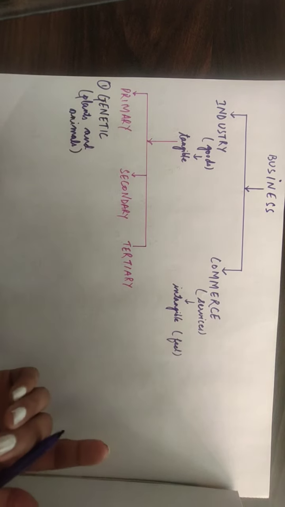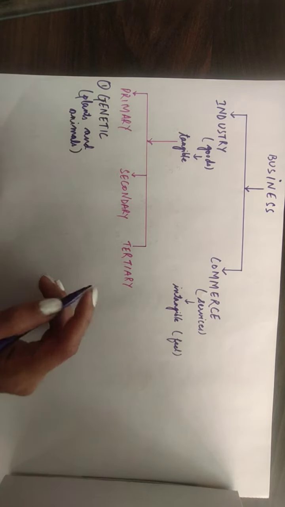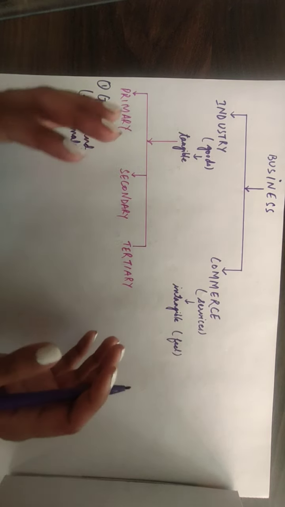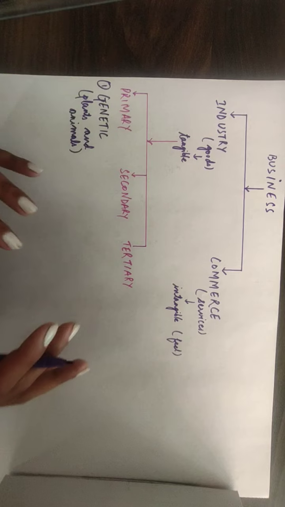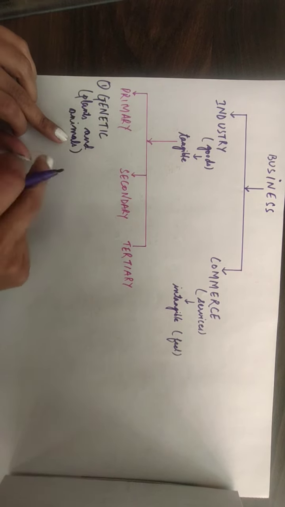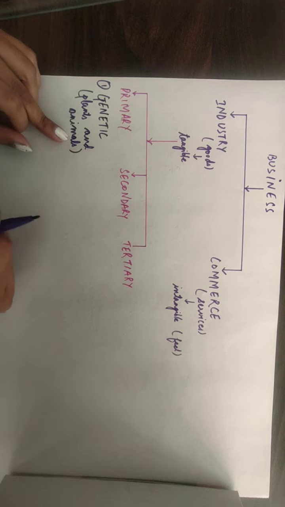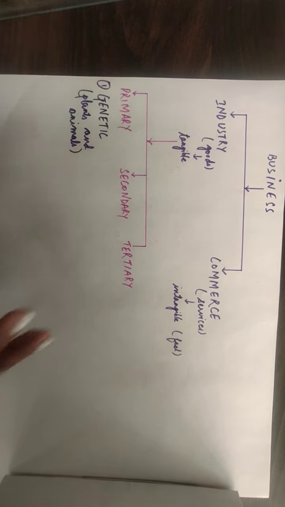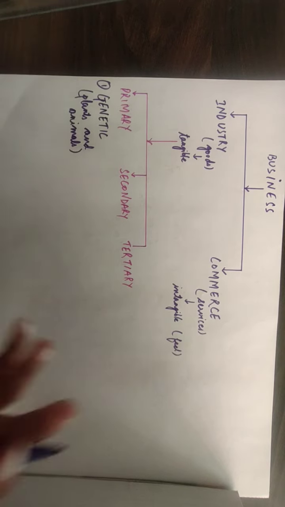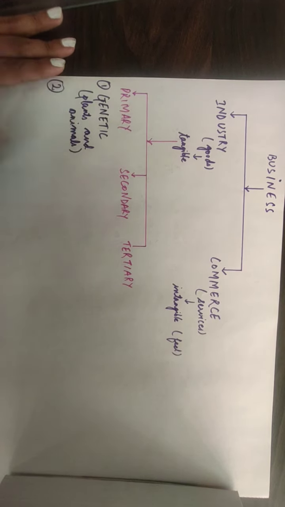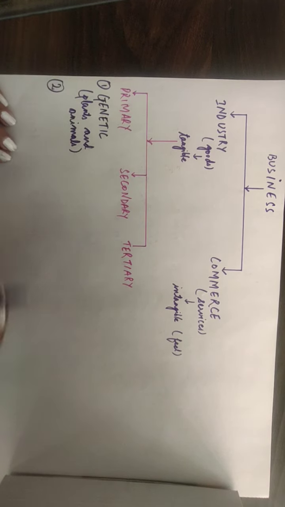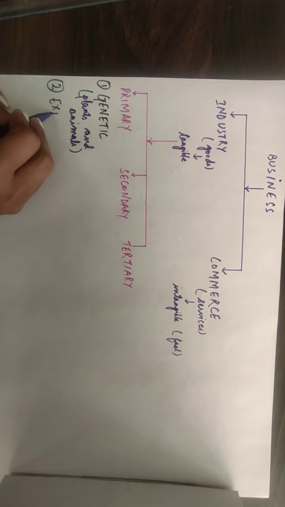Another example can be poultry farms, right? Or animal husbandry. Many people use these cattle fields and then they do business with those only. So that means here the raw material is not any non-living thing, it's a living thing, that is animals, right? So they are trying to make the benefit of these natural things and then they can produce something new. And the second part of the primary industry is extractive.